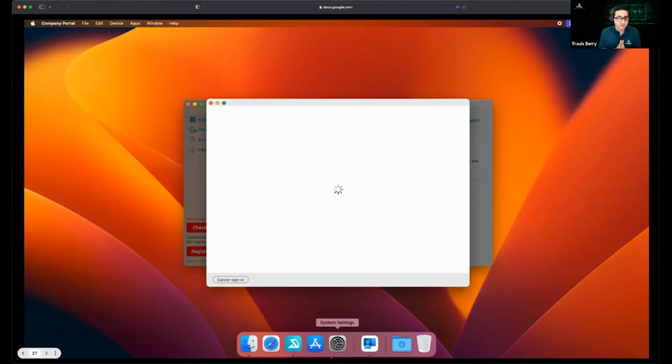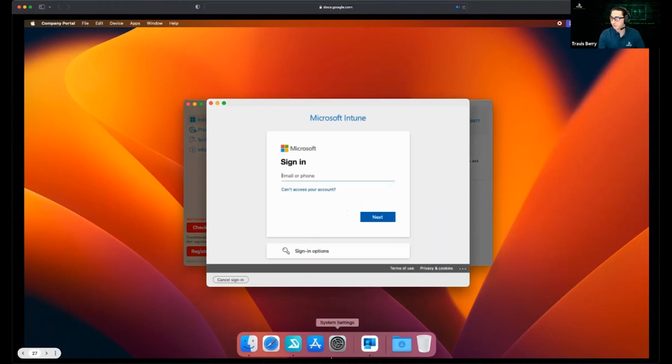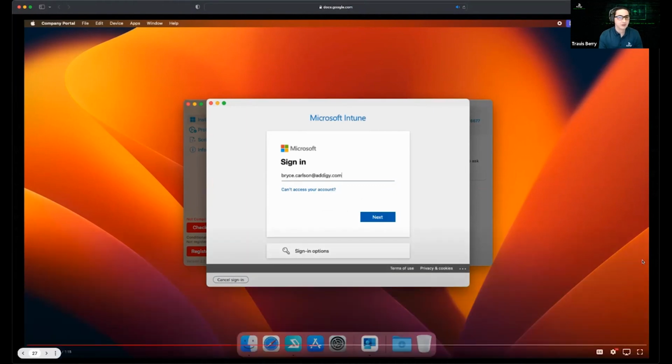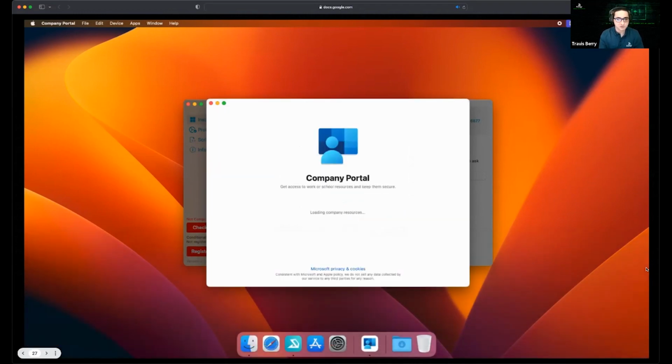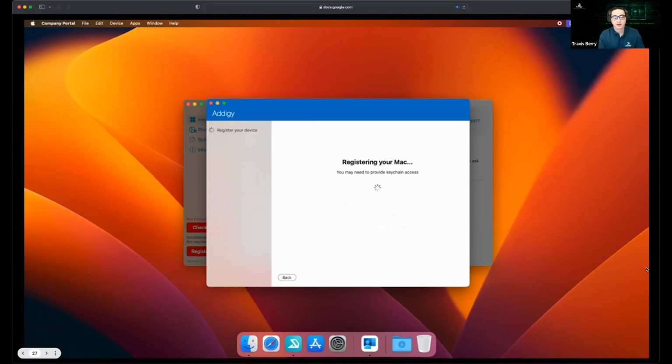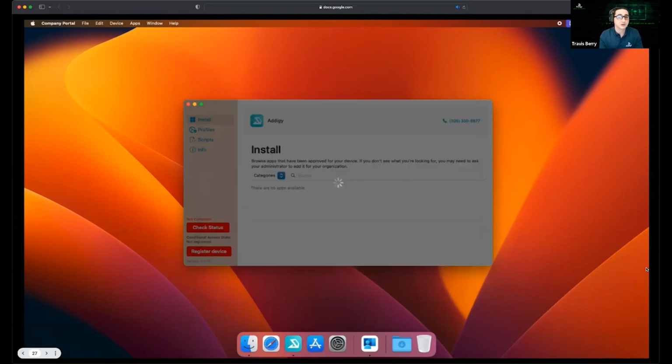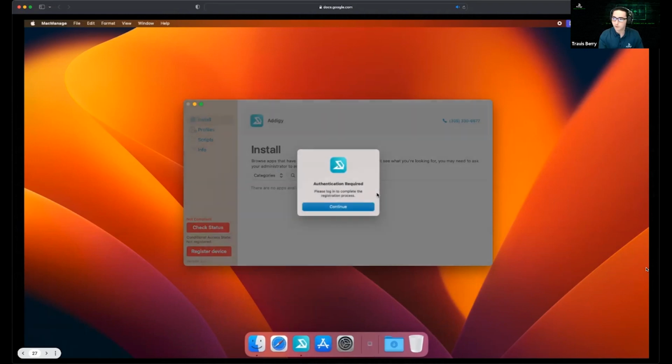And if this is the first time that you guys are hearing about extensible SSO, because it is still fairly new out there, I think Apple only built it as part of WWDC last year, when this sort of came out in the wild. I'm going to drop a handy little article from Apple, just going over what it is, but essentially it is passing login credentials for various apps, just to make that process nice and easy. And when you start tying in something like the conditional access with Addigy identity even, that just makes it so you can offer a really nice login experience to the end user as well.